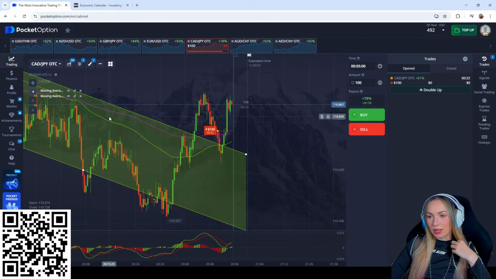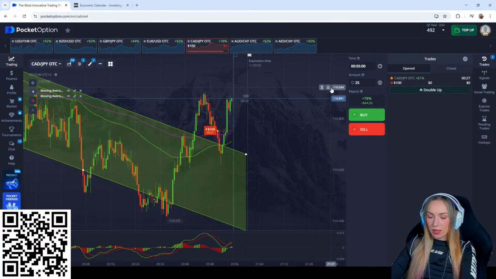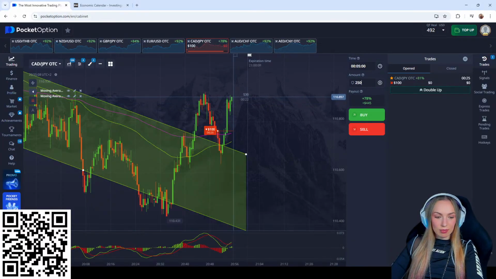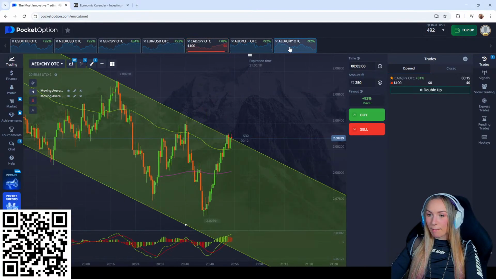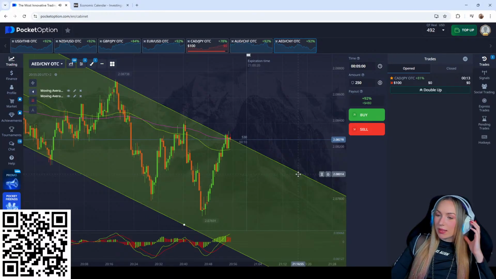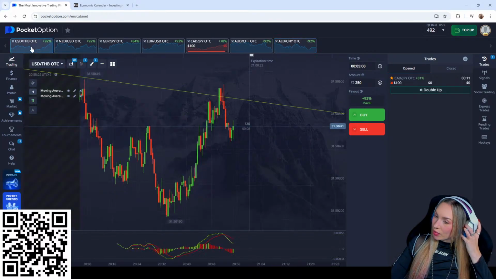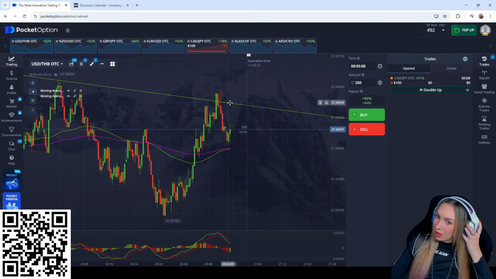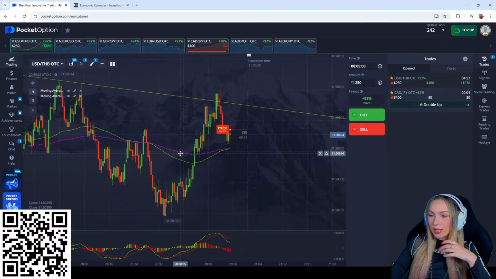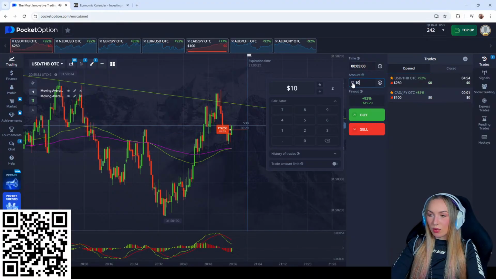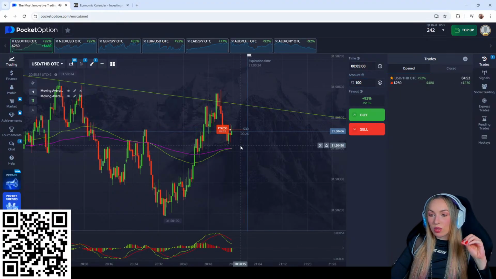Okay, here the last 30 seconds. And I want to change the music. MACD CNY is forming the signal to open the trade in the downward direction, and here actually it already formed. 5 minutes, let's go. USDTHB 5 minutes in the downward direction, $250 I opened.